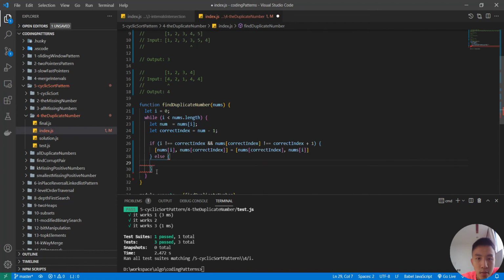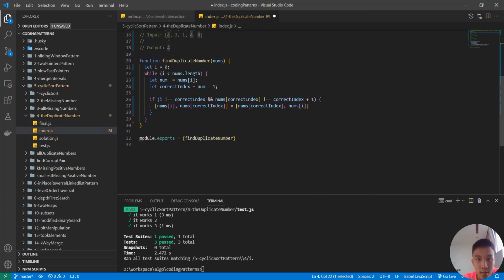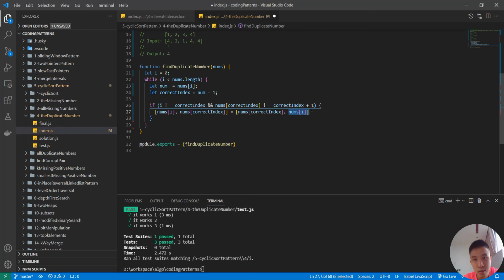Wait a minute. Actually, we can return it. We can do nested logic here to check if there's another, for example, if there's another 4 sitting at index 3, here's index 3, then we're just going to return the number right away because we know that it's a duplicate, right?